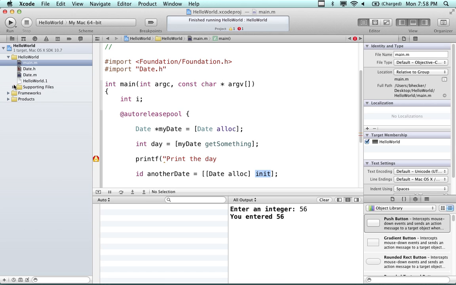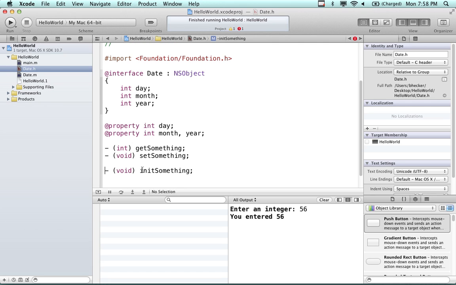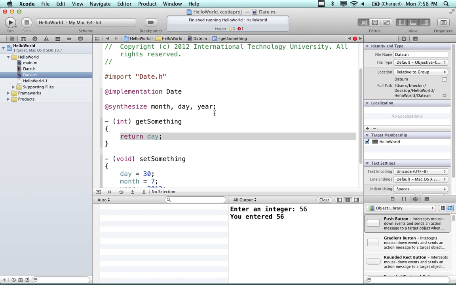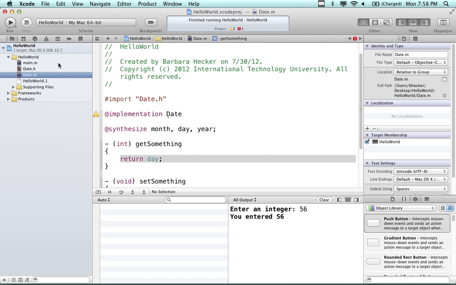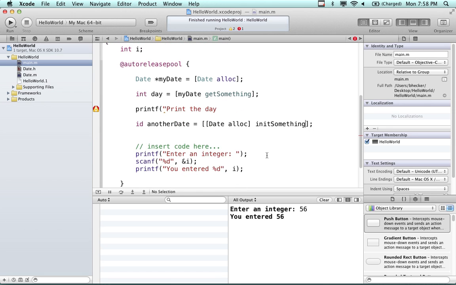So out here, actually, I can write a method, and the method I'm going to write now is going to be called init something. How's this? Init something. All I have to do is use the keyword init in there. If I did that, actually, this would work. I can go back up here and say, oops, main. Here we go, main. Init something. And I'm basically running init something.